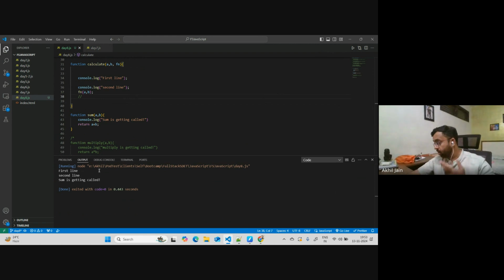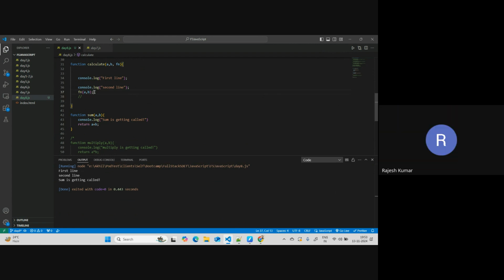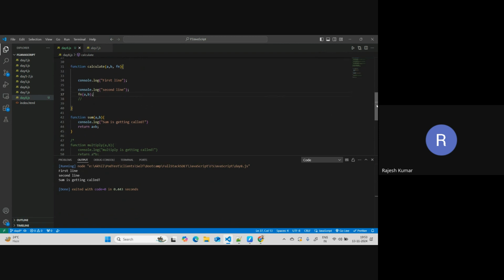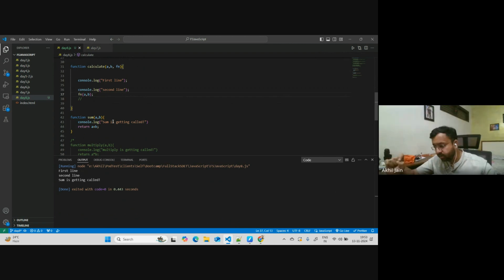Yes, Rajesh, please. Basically, as you said, callback functions are functions in another function. The exact definition is callback functions are those functions which are passed as an argument to another function.